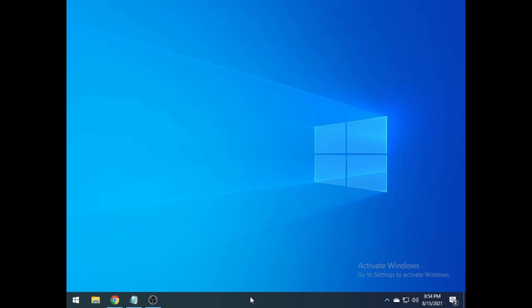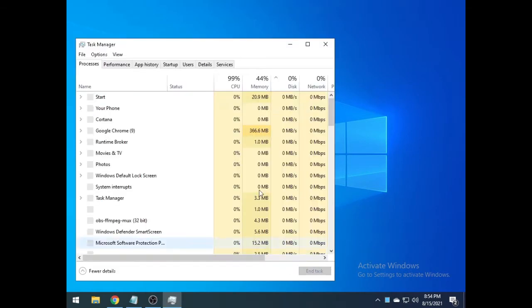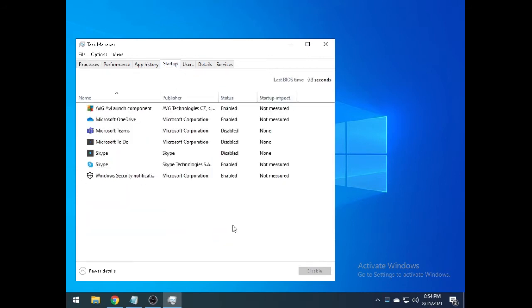Number 2. The startup applications. Right-click on your taskbar and select Task Manager. Click on the Startup tab and you'll see the applications that immediately run upon starting your computer. Through time your applications accumulate and run on the background from startup that slow down your computer performance. Example here. Since I don't really use Skype, I can just disable this on the startup. Just make sure you don't disable important applications, especially Microsoft and antivirus apps.